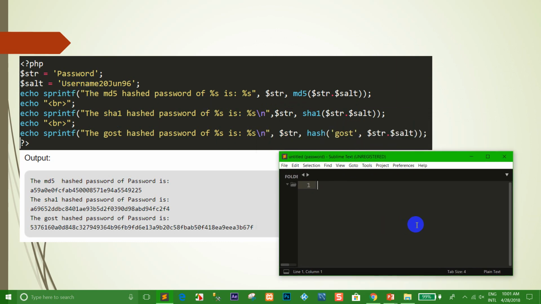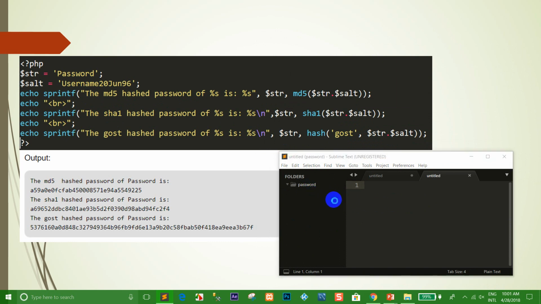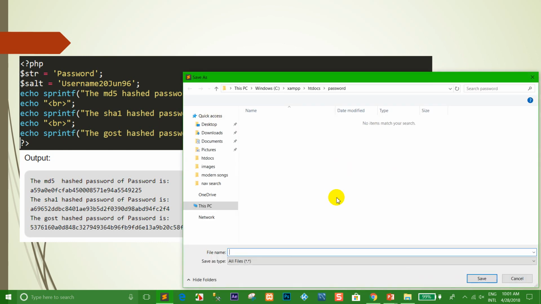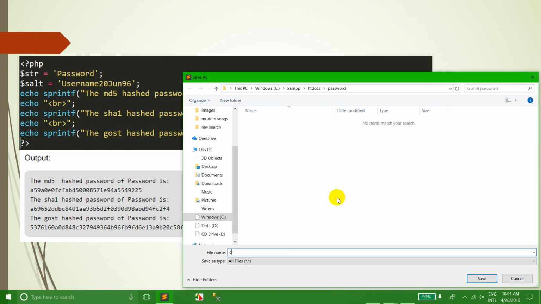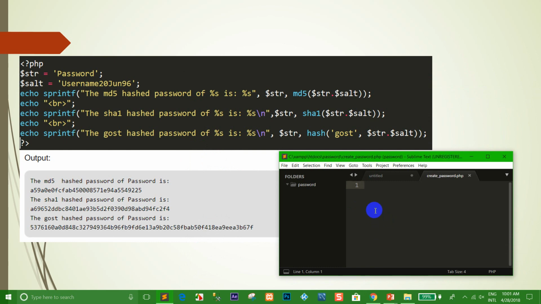You can follow by yourself. For example, I create a file named password.php.